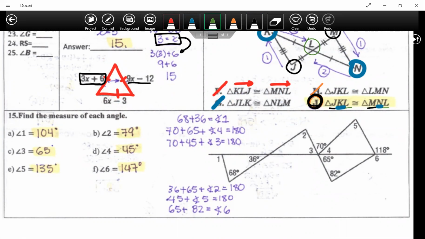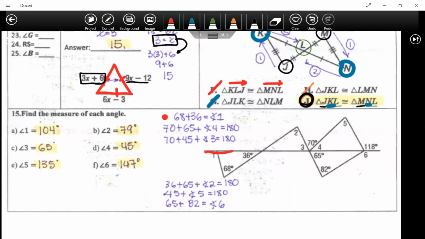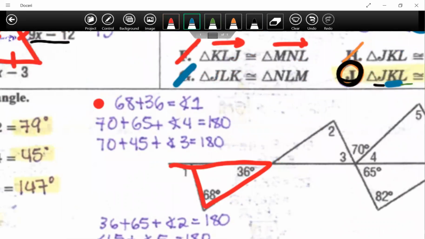I have all the equations up here, and I'm going to show you how I've done them. The first pair that I'm getting right here is solving for angle 1 by doing the exterior angle theorem. So I'm doing all of these for the first pair. That's alternate exterior angle theorem. The next thing I did with this is I know that this part was vertical, so this makes this little angle 36.